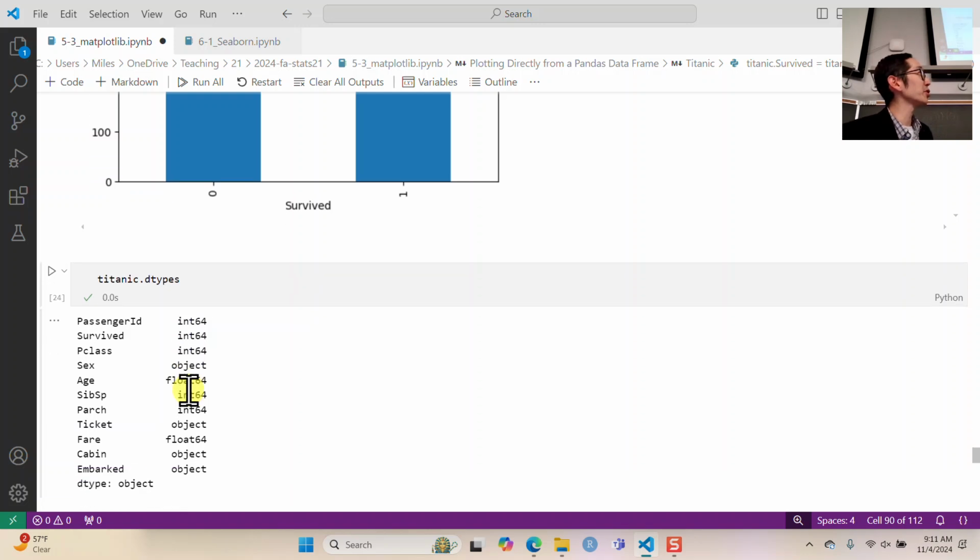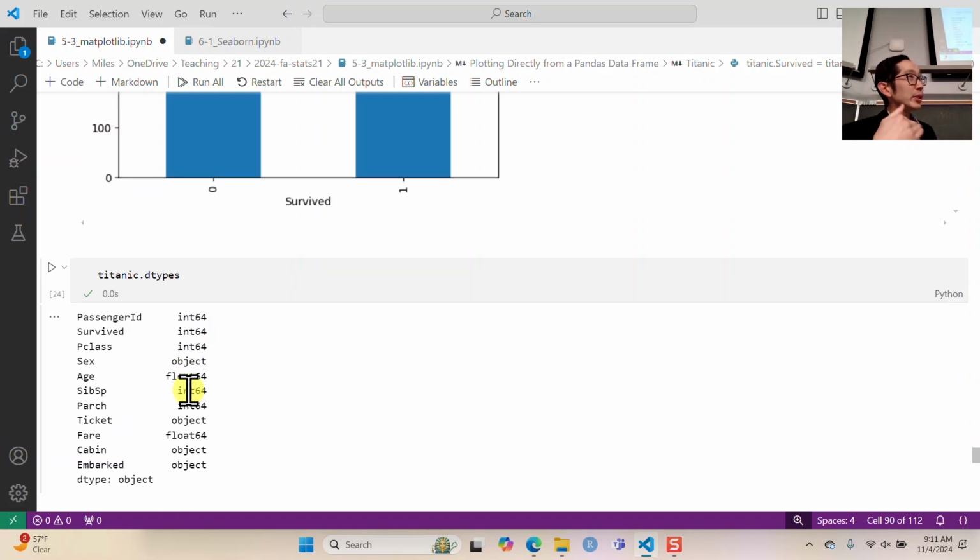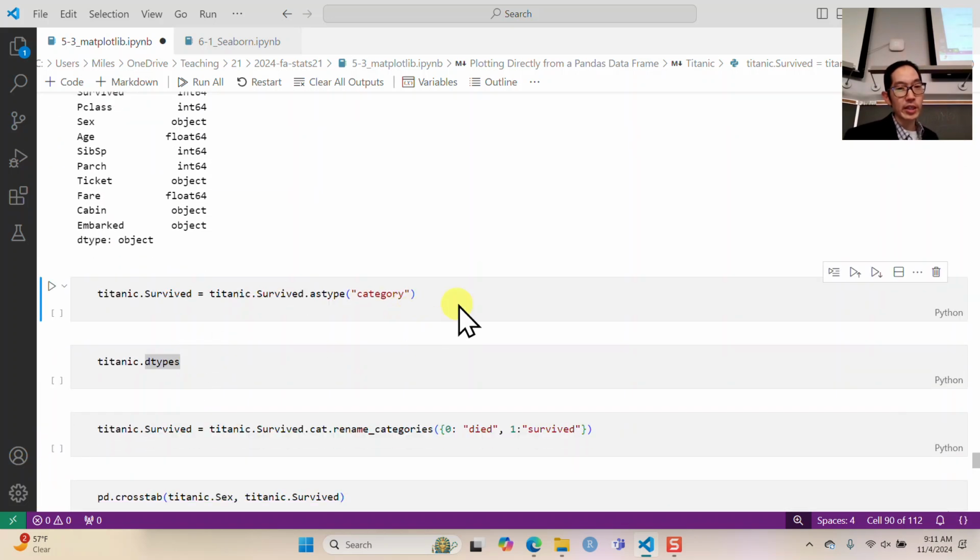Those look like integers to us. But when we see the data frame, we know that survived 0 is actually the category they died, and survived 1 is the category that they lived.